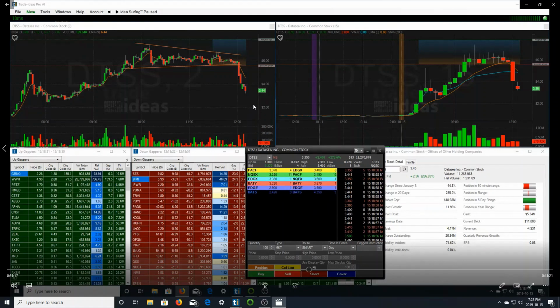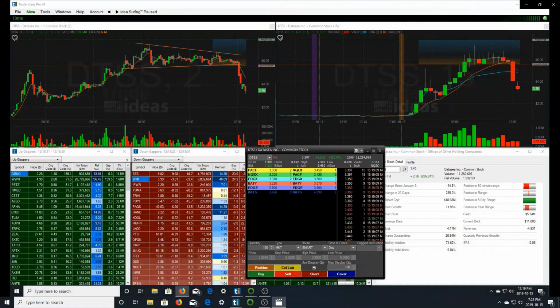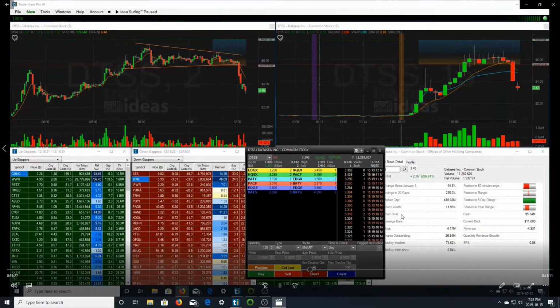You can probably anticipate a lot of people are going to want to cover or try to dip buy around this $3 area, big psychological level. So once it gets there, I want to see how it reacts. I want to see if it flushes right under $3 and fills me at 290, or if it touches 3 and then immediately shoots up. That'll show me there's a lot of support there. But we'll see in a second here what it does when it gets to 3.